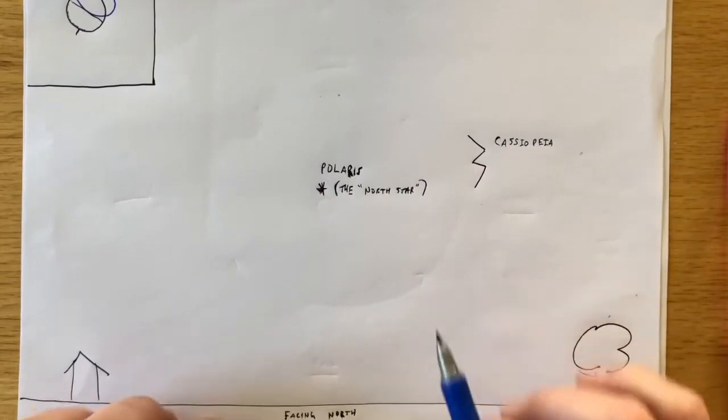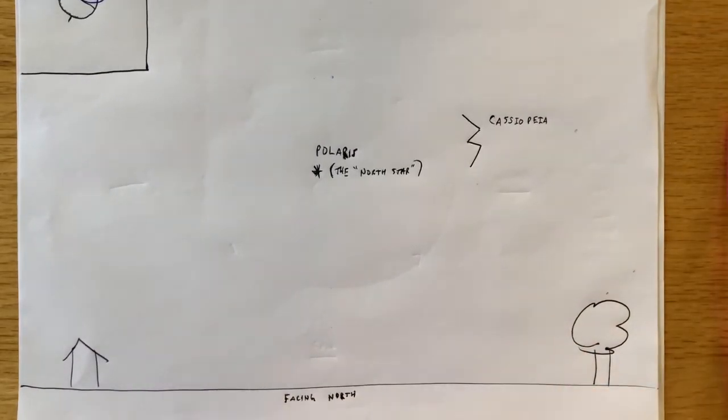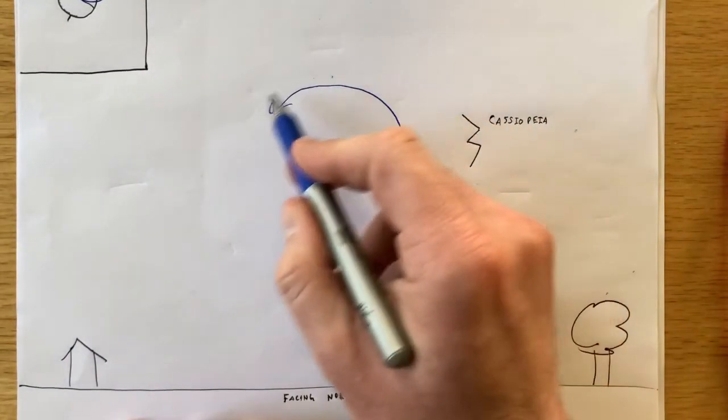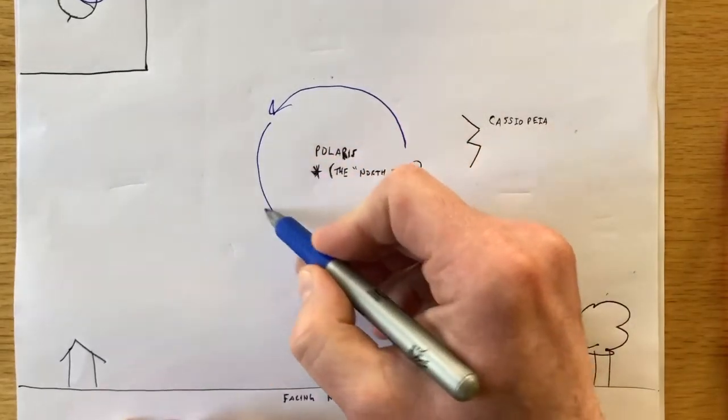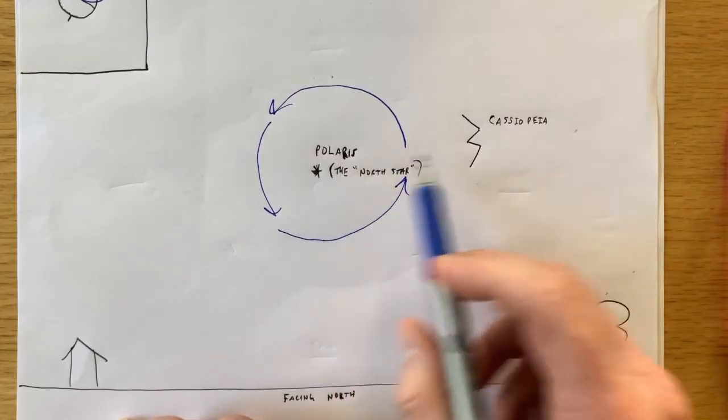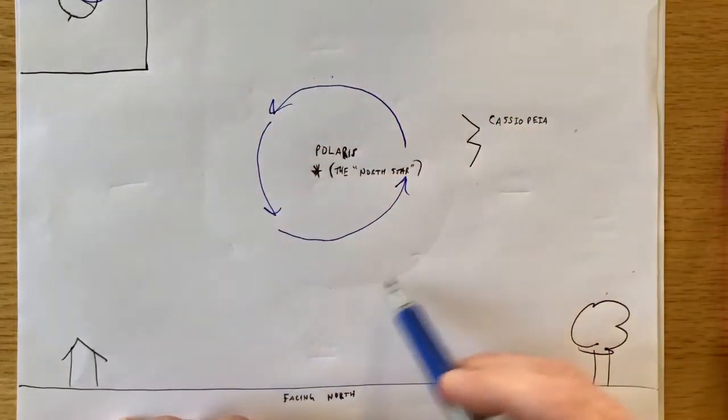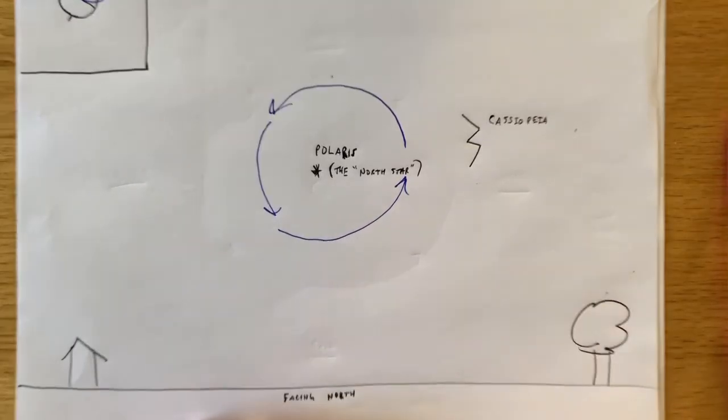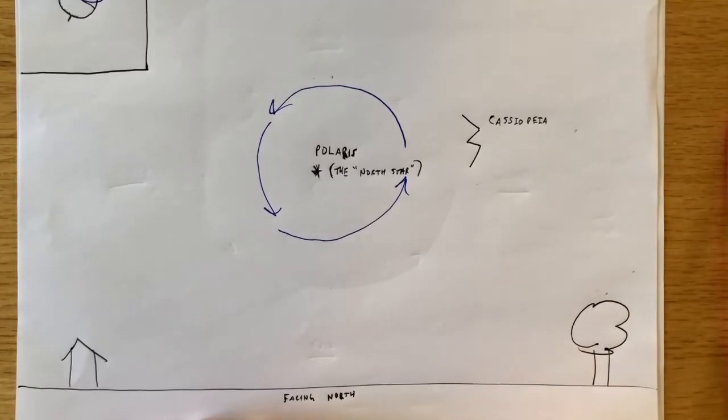When Earth spins on its axis, it makes things in space, like the sun and planets and stars, look like they go around us. So since we're spinning on our axis, rotating, it looks like the stars are moving. Reality is they're not, but we say they are because in our sky they are. As we spin, it makes all these objects look like they're rotating counterclockwise around Polaris. All of these constellations won't get closer to Polaris or further away. They're just going to rotate around it and shift position. Since this all happens because Earth is spinning on its axis, we have to ask ourselves, how long does it take the Earth to go around once? Yes, 24 hours.